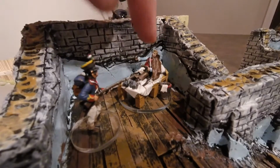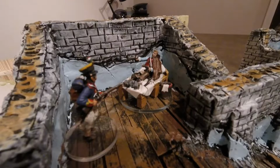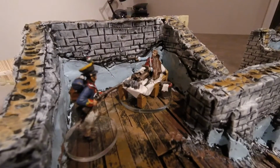He's on a nice little bed there. He's got his Bowie knife in its sheath just next to him. He's got a brace of pistols. He's firing away at the Mexicans as they come in. And just next to him is a little bucket with a towel, and he's been coughing blood into it because he had tuberculosis. So he was a very ill man, and he's got a bit of an overcoat draped over him.